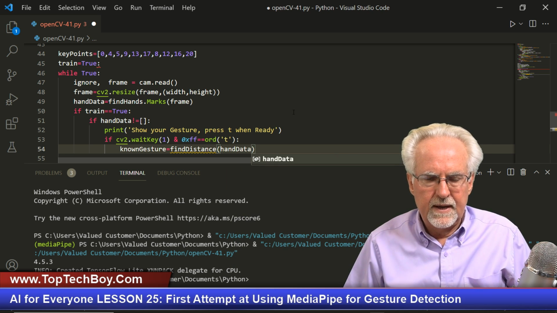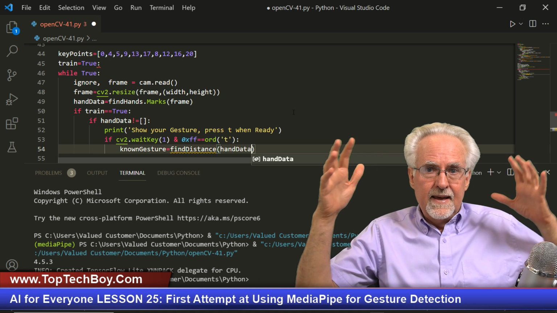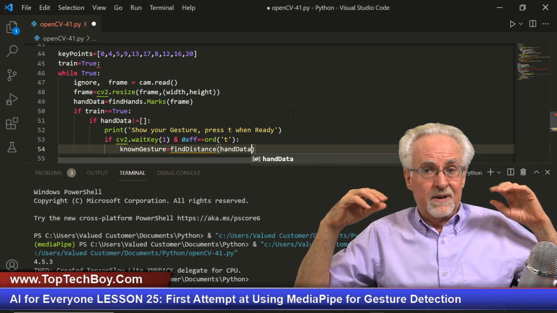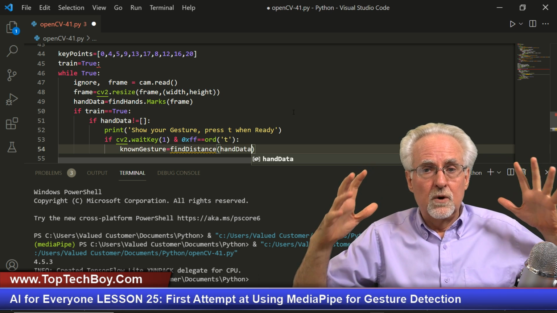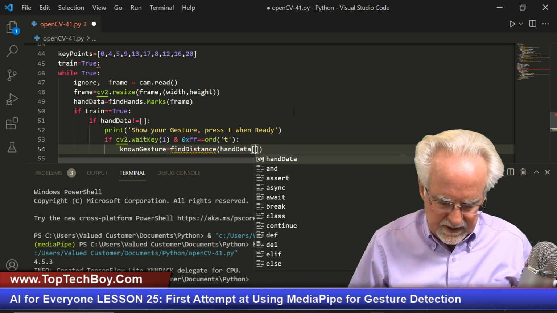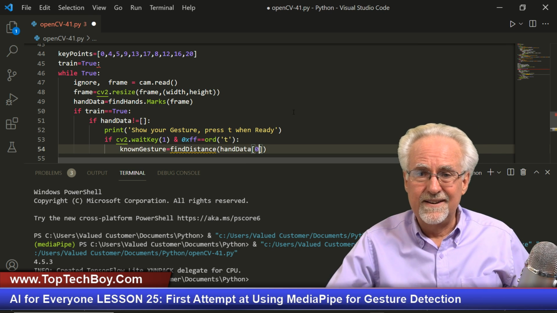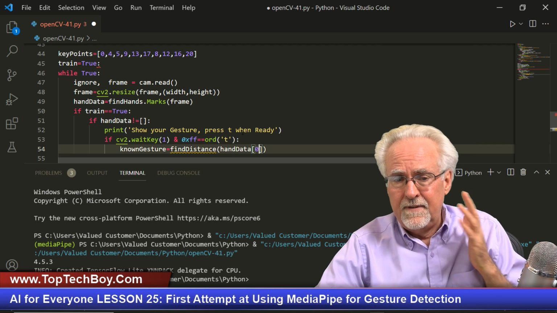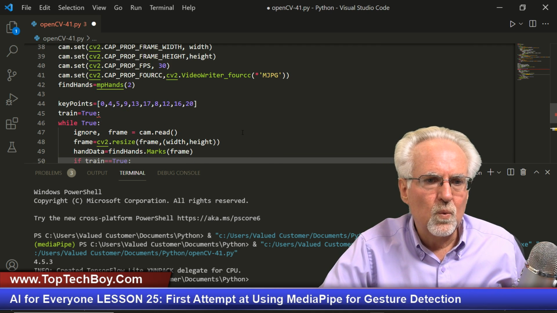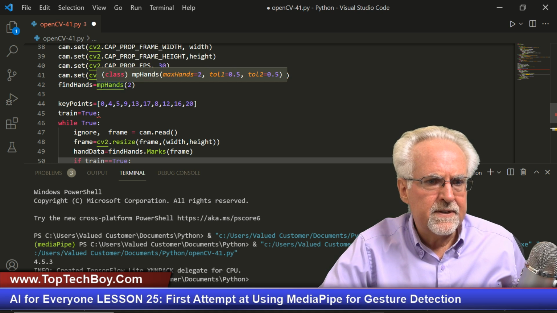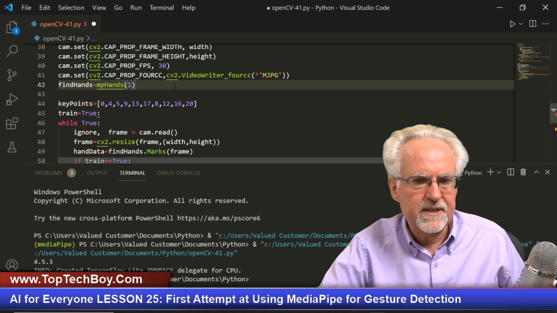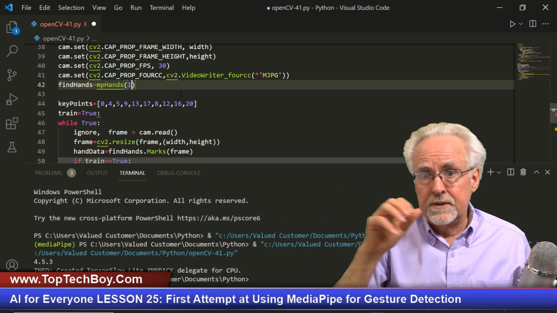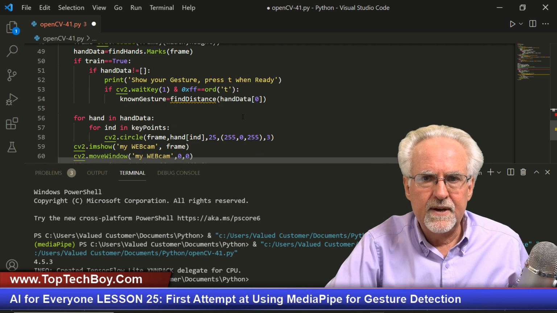The hand data. Now remember that hand data that is returned, there might be a bunch of different hands, so that hand data is going to be an array of an array, and so we just got to tell it to do the first one, to do the first hand. Now we don't want it confusing my face with a hand, so really we only want to find one hand. So when we create this find hands up here, MP hands, we said here to find 2 hands, up to 2 hands. Let's say just find 1 hand. So that forces it. There will only be 1 hand there, but it will still be an array inside of an array.